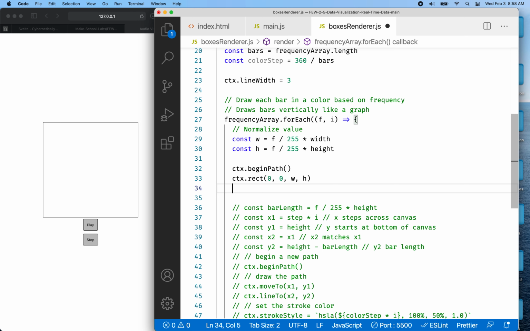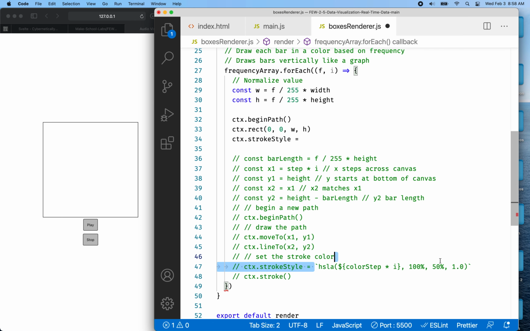And now we're going to set the stroke style. So before we draw anything, we have to set a style to draw with, right? So I'll say stroke style equals, and you know, I'll just copy this one from down here. We'll use the same style. Okay, so you can think about it this way: begin path says, let's start a new drawing. Rectangle says, okay, let's outline where that drawing's going to be, give it an X and a Y location, a width and a height, and there's nothing drawn yet. Stroke style is like putting a color on our brush. Okay, so we've added some paint, but we still haven't drawn anything.